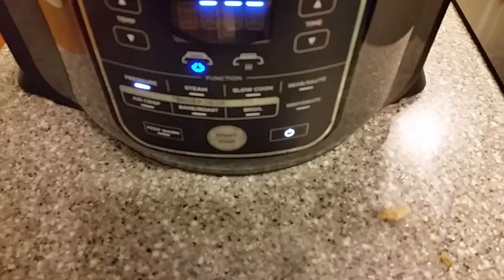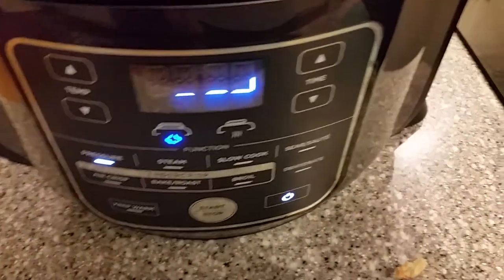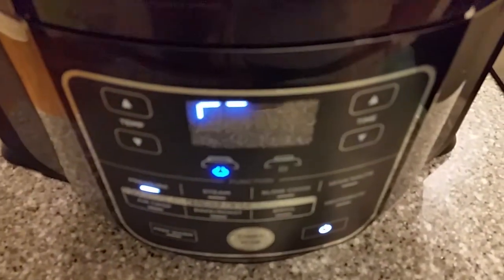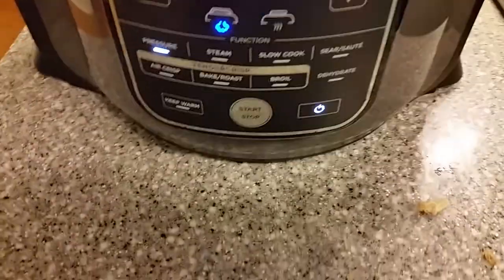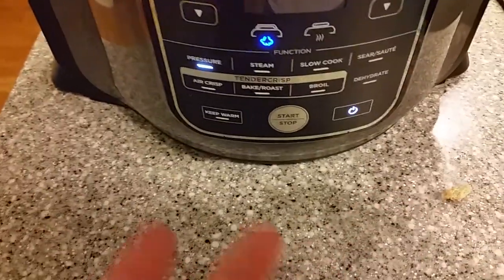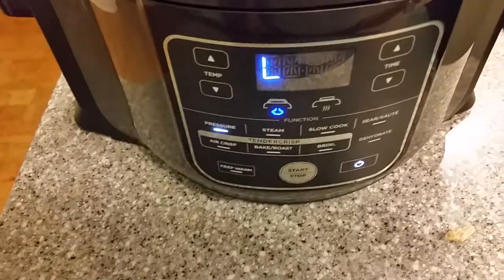meatloaf. That's where the brown sugar and apple cider vinegar and stuff comes into play. So we're going to put that together and have it ready, and then we're going to finish this off on broil. You don't understand why I'm doing broil, because I got a pan in there. So air crisp wouldn't work. It wouldn't get to the bottom. So there's no sense doing the air crisp. We're just going to do the broil, get the heat right down on it, finish it up.